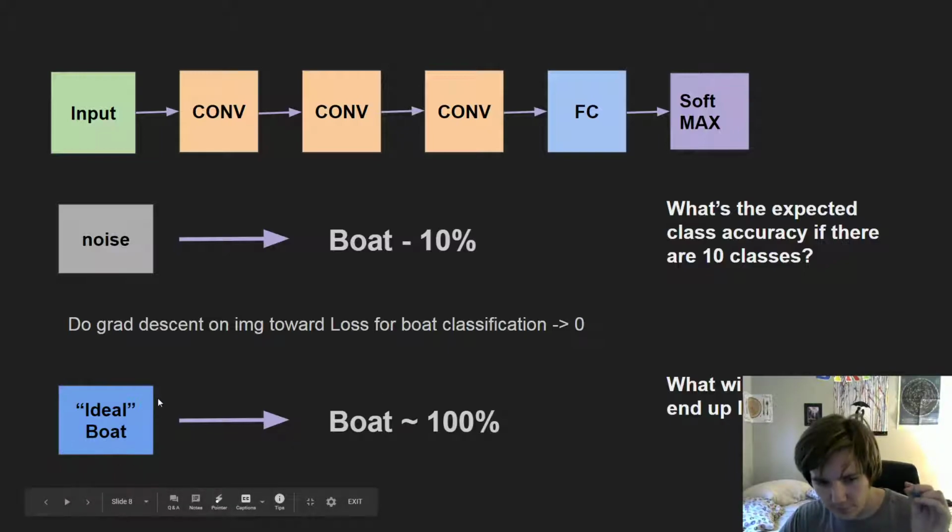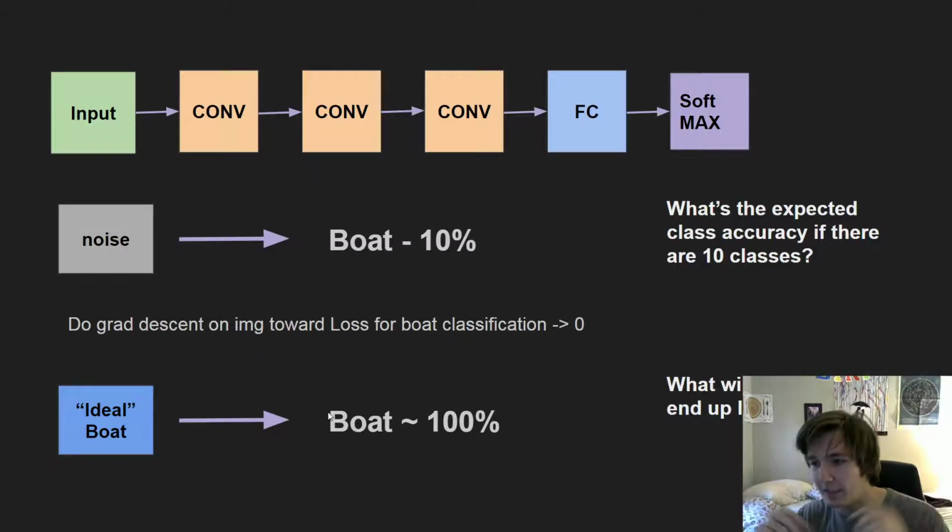All right? So this is a way that we can look at our network, see how it's trained, and determine what it thinks a boat looks like, which is an interesting technique. We can do this with all of our classes and see what they all look like to the network. And if they look ridiculous, then we know our network isn't really working well.